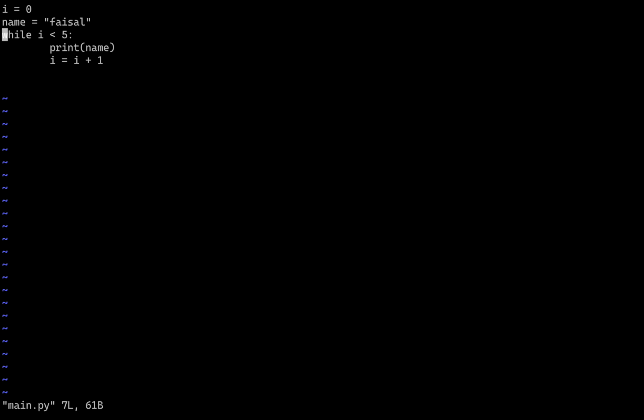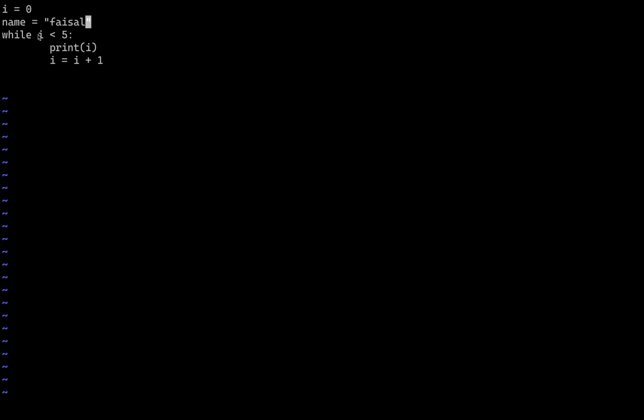So now we printed out our name. What if we just print out i? That will also work. Let's just print out i. And what do you think the output of this will be? You can pause the video and think for yourself. Okay, let me tell you. Initially the value was 0, so it will print 0. Then it will increase it and print 1. It will increase it, then 2, then 3, then 4, and it will not print 5.